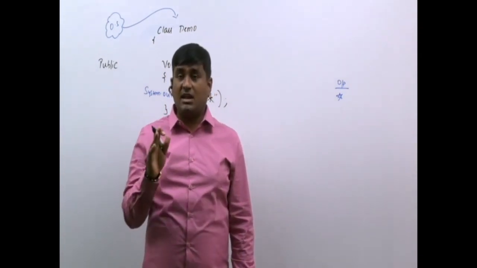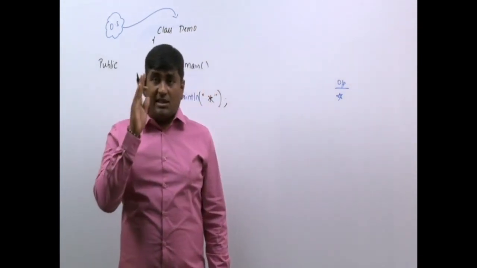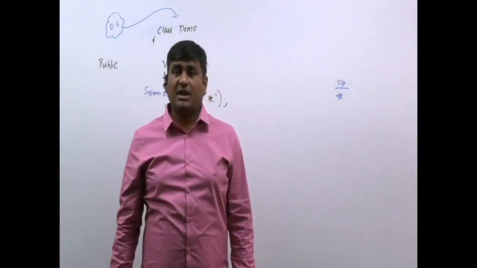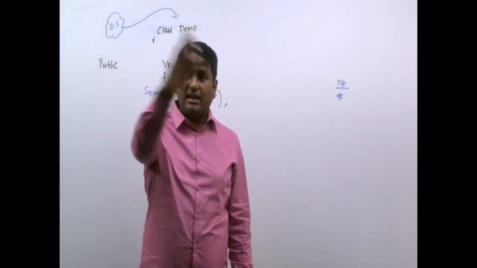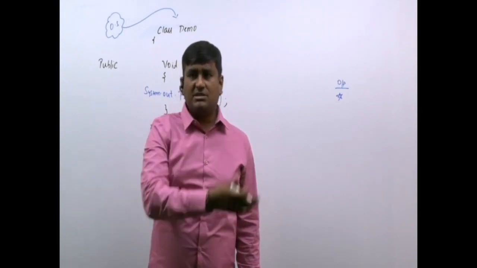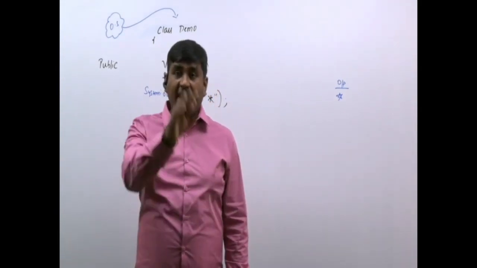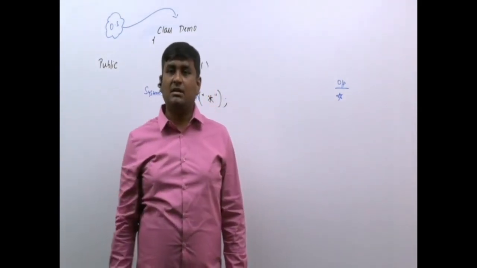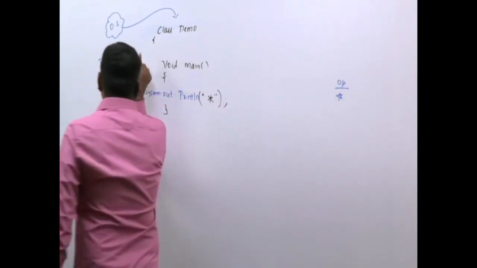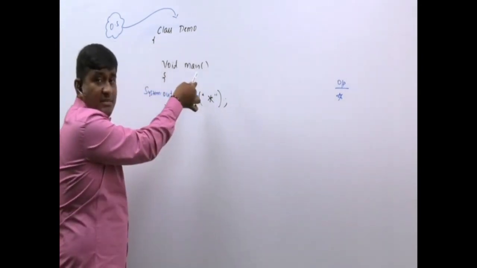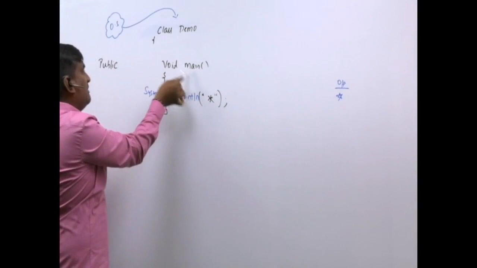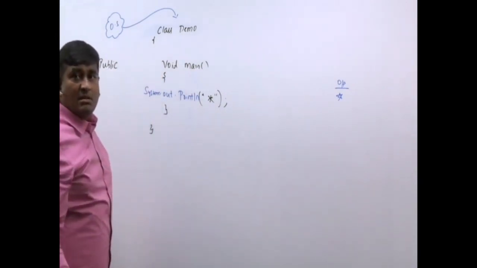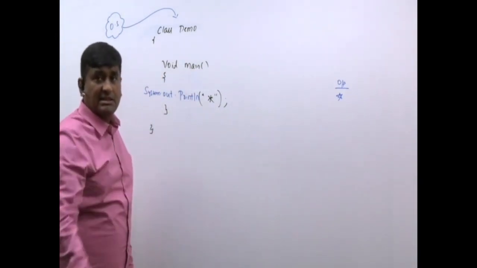Don't take me in another way. You should take all the examples in a positive way. In a classroom, can you see all girls? Yes, in a classroom, I can see all girls, sir. No issues for me. Can you access them? No, that is not possible. Same problem here also. OS can see the main method. How did it see the main method? By making the main method public. But OS can't touch or access.